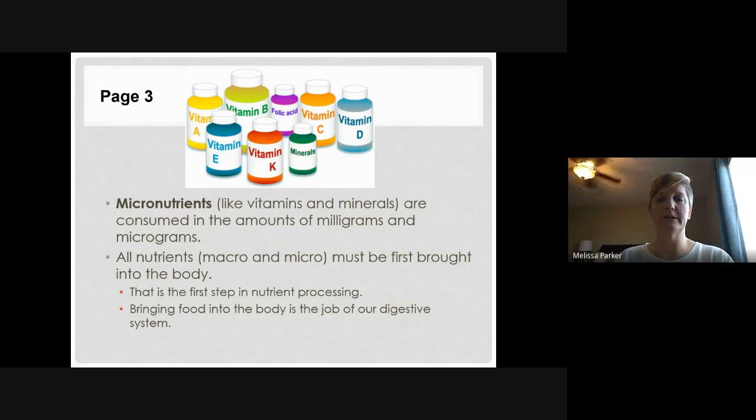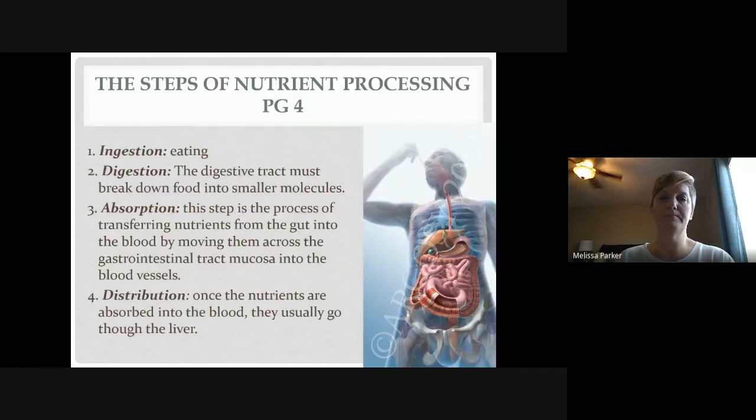And macronutrients, we don't have to consume a lot of those because they are often stored in different parts of our body. Like iron can be stored in our liver, calcium can be stored in our bones. And so we wouldn't need to eat those in large quantities because they would actually become toxic since we do store them for later use.